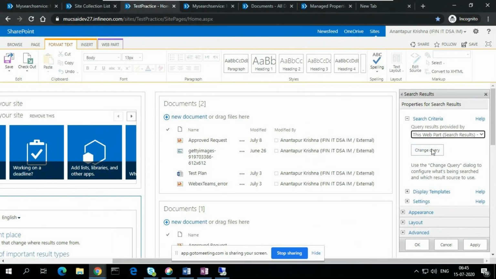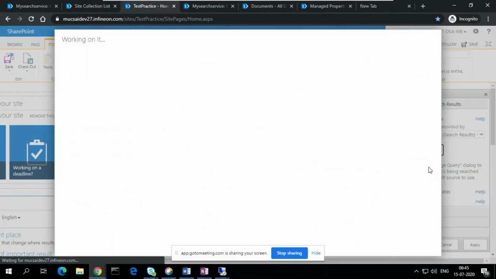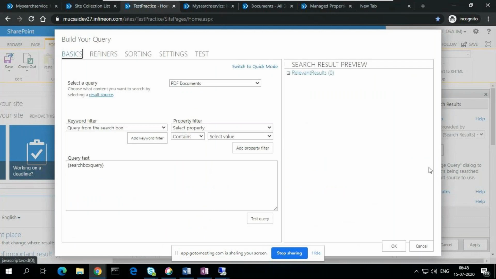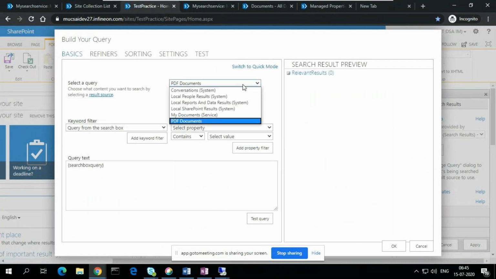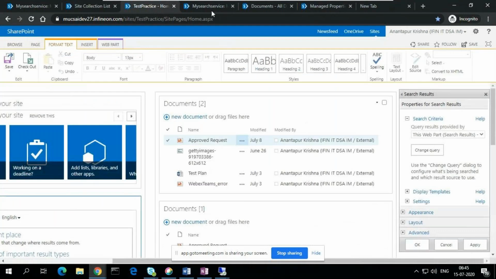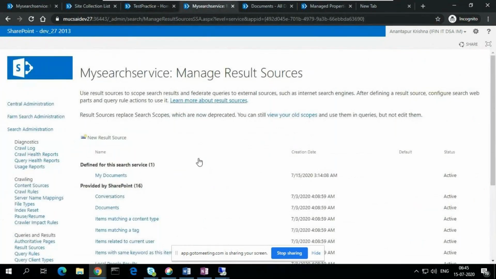So here we can give, let's select the query, local SharePoint results. I think I need to enable this.